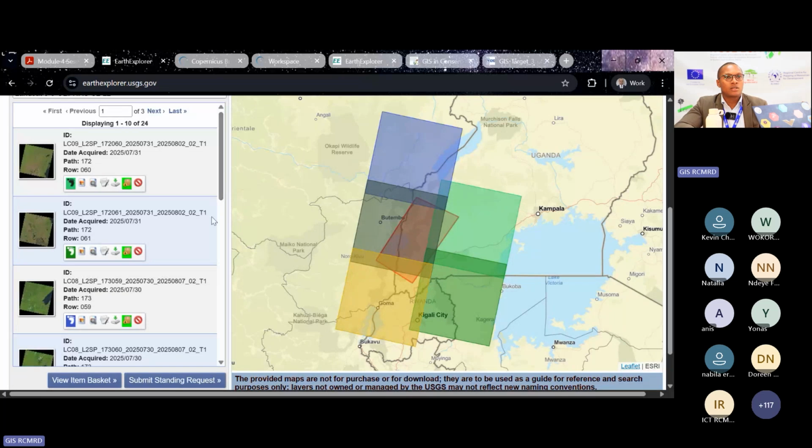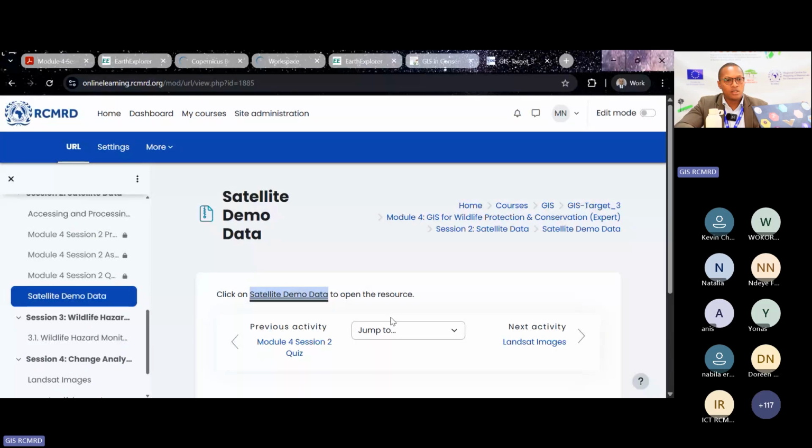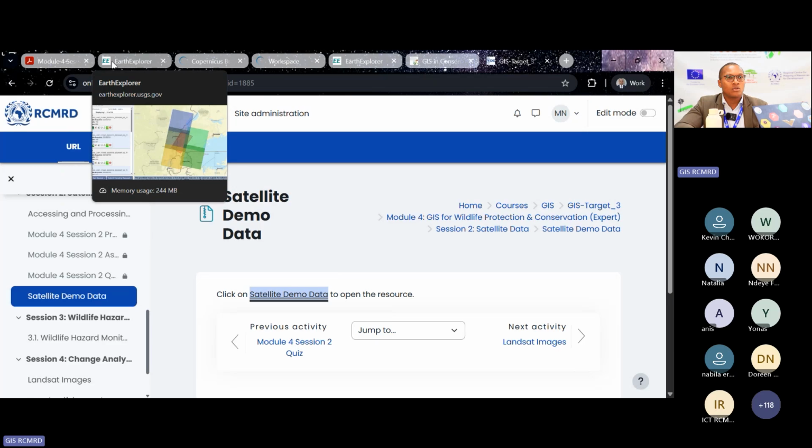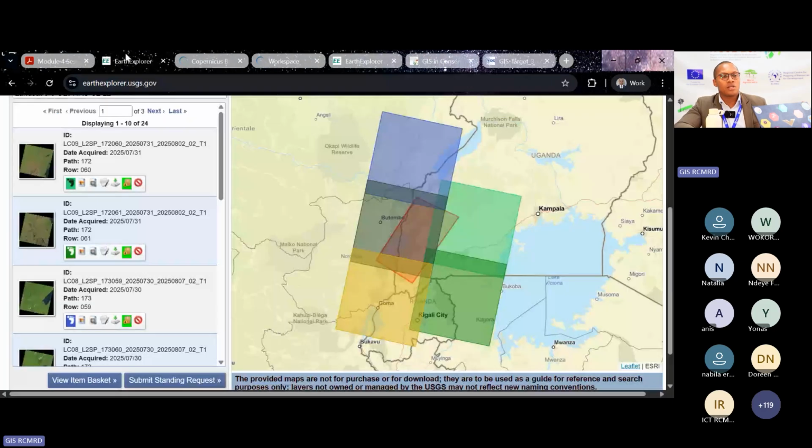But for today, I hope the data that you downloaded from the e-learning platform has already finished downloading, because I would like us to now get into the ArcGIS part of it, where we now begin to load and understand how our Landsat data looks. So I'm going to stop sharing this.